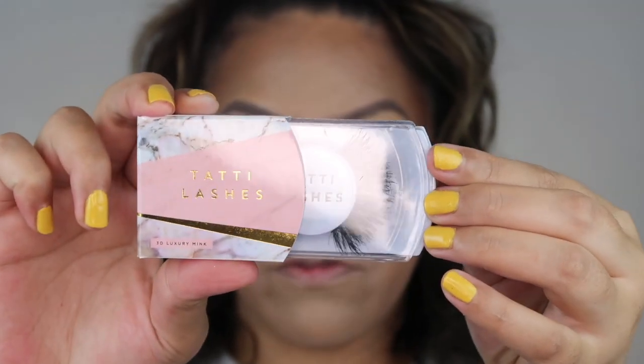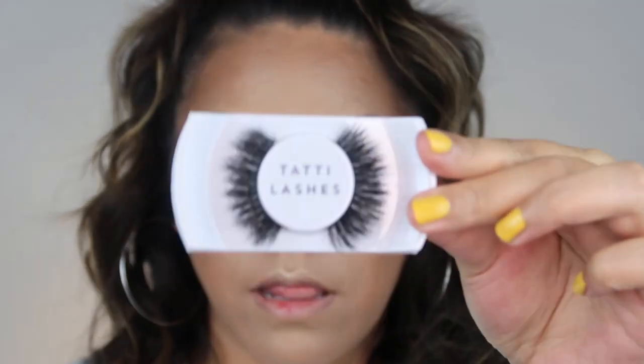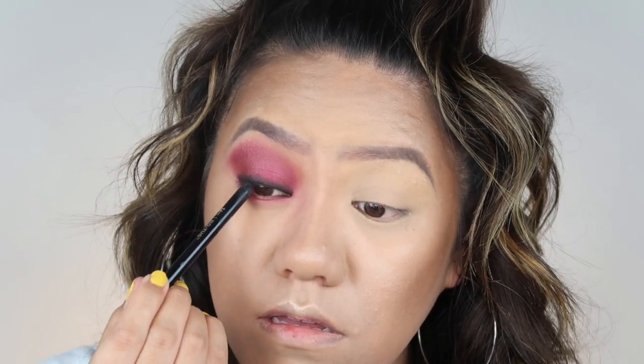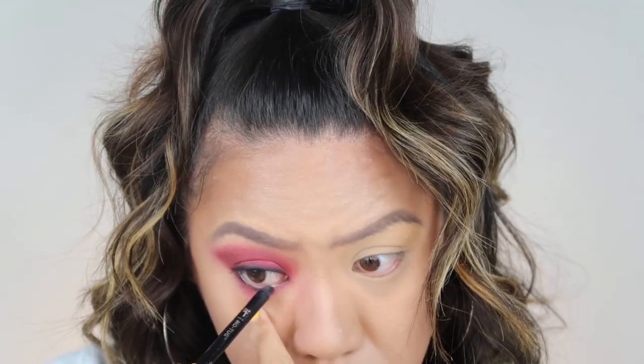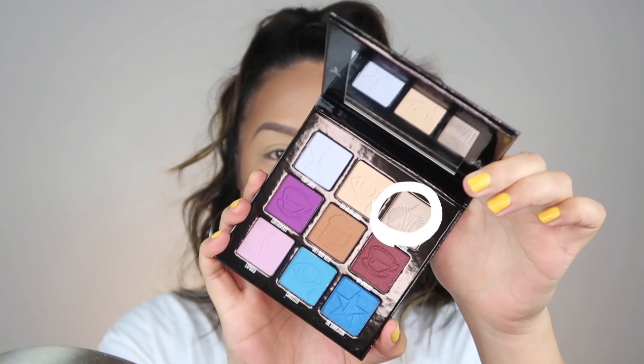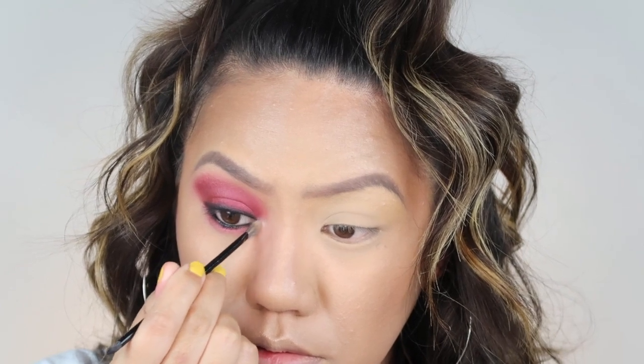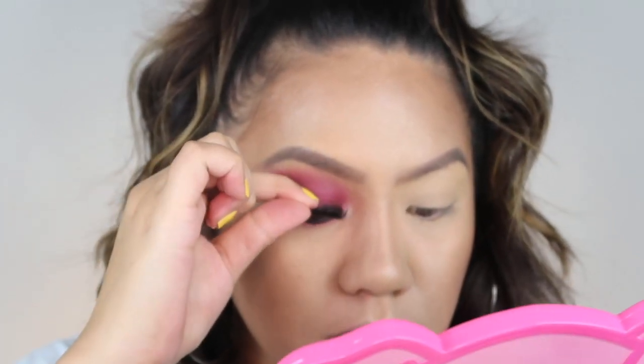Tati Lashes in TL5s, which is a heavier lash, but I feel like it's appropriate for this look. While I wait for the lash glue, I'm going to take, this is IT Cosmetics No Tug Gel Liner, and I'm going to line my waterline. I am going to apply my boyfriend's purse to my inner corner. I'm going to attach these lashes. Like I said, this lash is a lot heavier, a lot fluffier, but I feel like it fits the look.